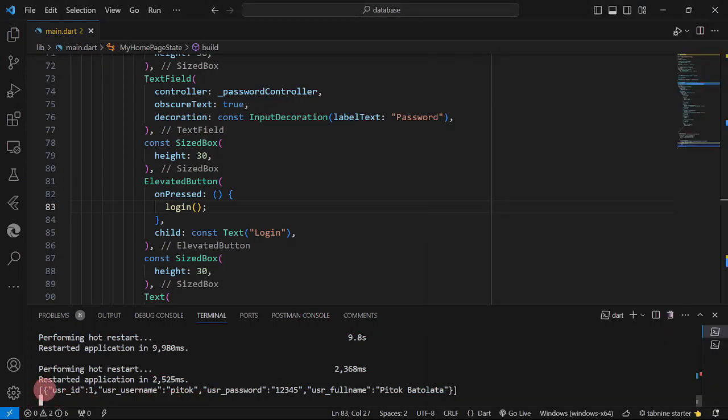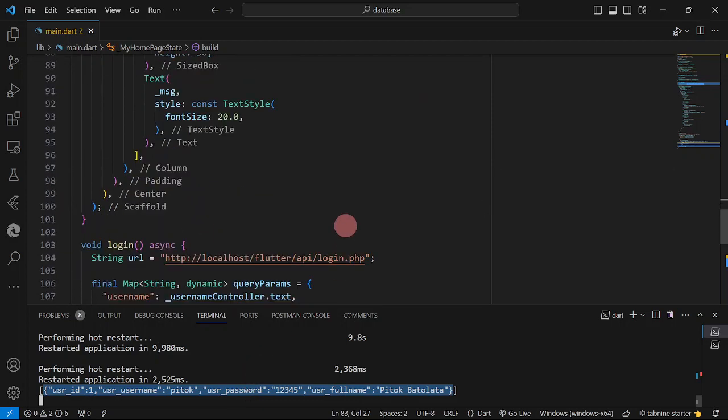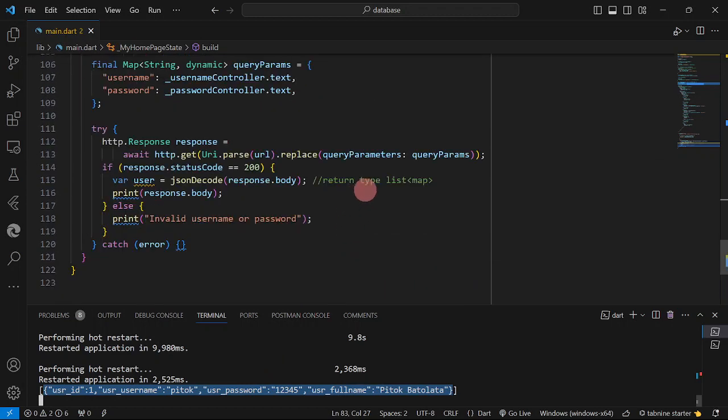It is a list. Why? Because as you can see, we have square brackets here, and inside is a map which contains our user details. That's why I have written here that the return type is a list of map, a single map.